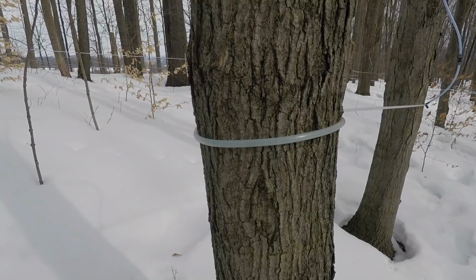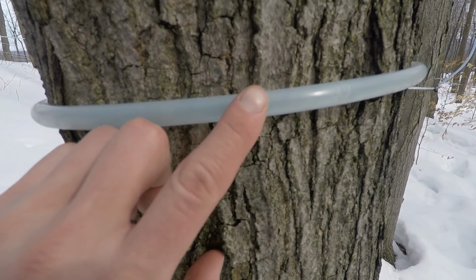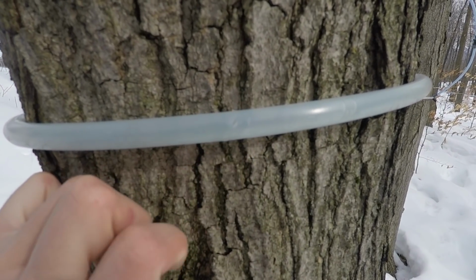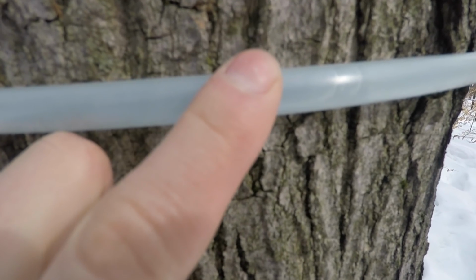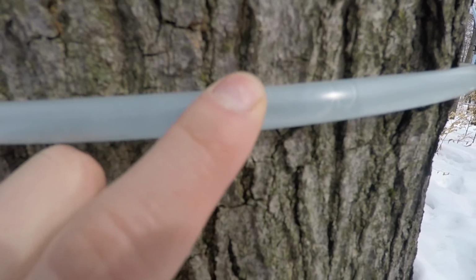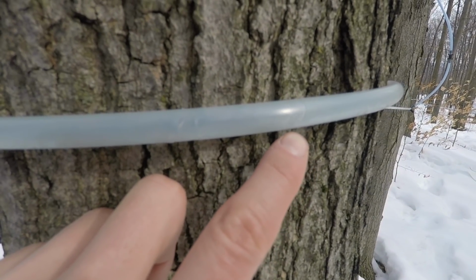I just wanted to check to see what the vacuum pump was reading at before I started fixing leaks, so that way I know how much it improves and how many leaks I have. Here's an example of a leak. If you listen, you can hear it. And as soon as you fix it, it goes away. You can see the sap over here bouncing, so that's not a good sign.